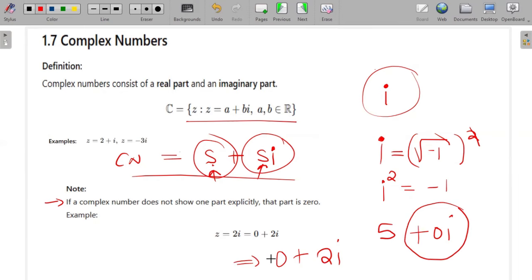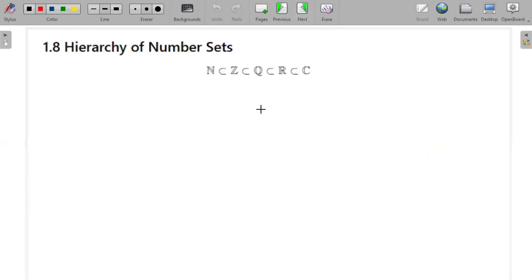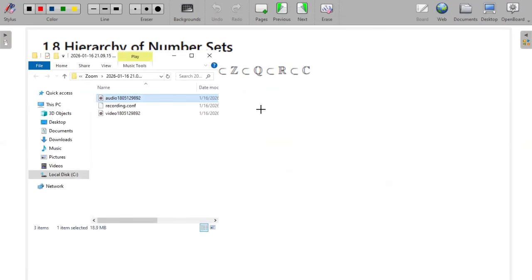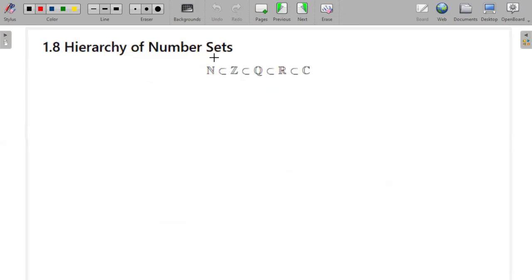Okay, so now let's move here and talk about the hierarchy of these numbers. Okay, hierarchy of these numbers. We're going to represent it with the notation of a subset. Okay, we're going to represent it with the notation of a subset. So remember what a subset is, eh? So for example, if I have a set A, and then this set has 1, 2, 3, and then 4 as its members. Okay, and then from this set A, I get another set, let's say C, or let me say just D.